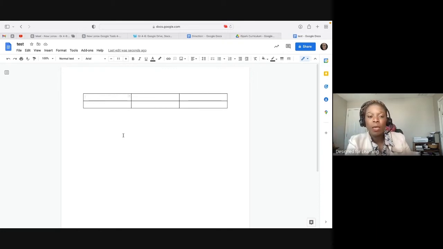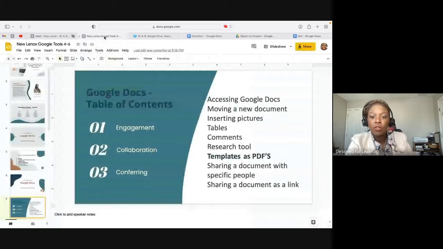Having students use tables helps streamline and make sure that they answer all the questions that you want them to do, and they have it in a format that they know that they're accountable for giving it to you in the way that they are supposed to. And likewise, if they're having to maybe do a survey for people, and that's a part of their research, that's something that you're able to show them how to use tables also. So I encourage you to have your students use tables and teach them that tool.